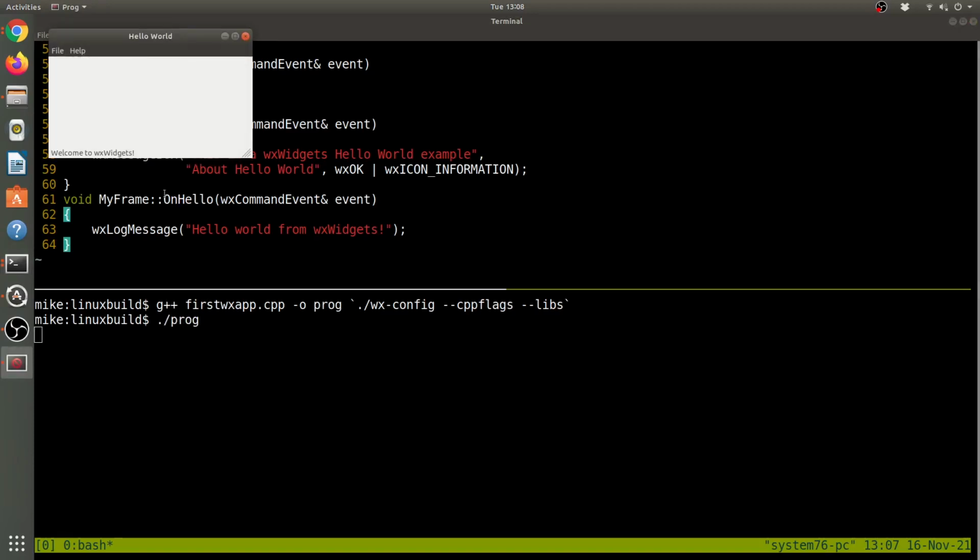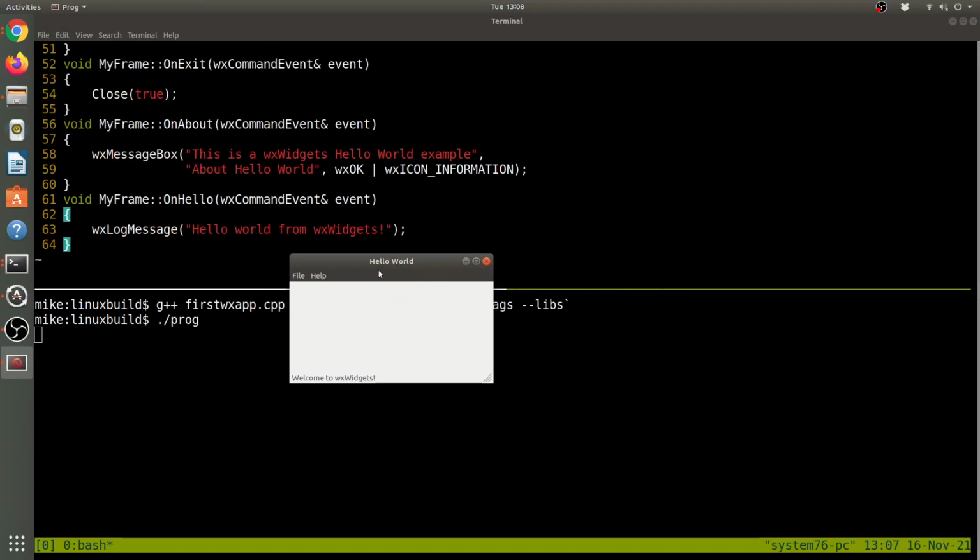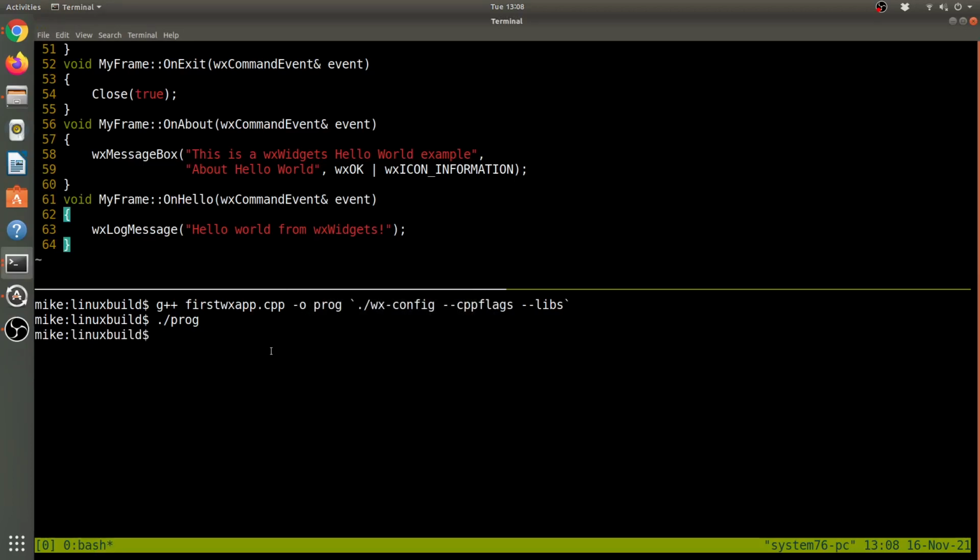So I can now just type this in, and I've got our Hello World for wxWidgets here. So we have all the example application things here that we can play around with. So this is a good starting point for wx, getting it built on a Linux system, and how to run and compile the app and debug some of the errors that may show up. So I hope you enjoyed this, and we'll see you in the next one.